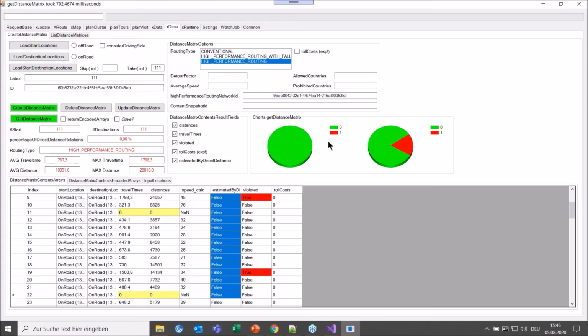None of them is false. False means we would have replaced the driving time and driving distance by airline-based approximation. There's a difference, once again, to xServer2. In xServer2, if a routing was not successful, we just stored an error value in the distance matrix, and a stop that was not reached successfully by the engine, we would not schedule in an optimization. In this case, as every time you produce or ask for driving times and driving distances has a value, we will be able to schedule all these stops.